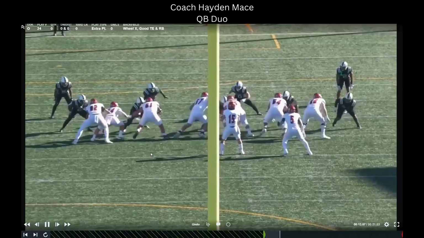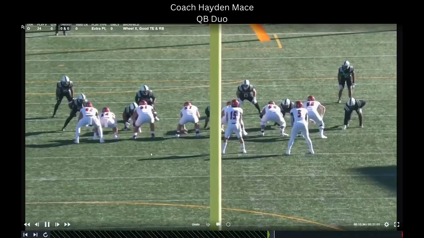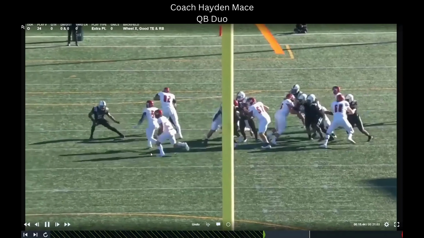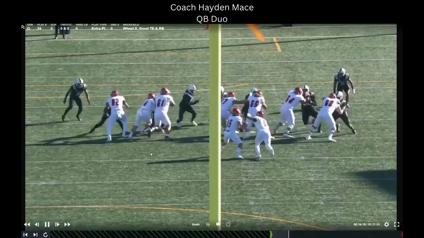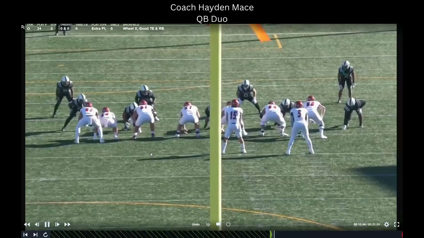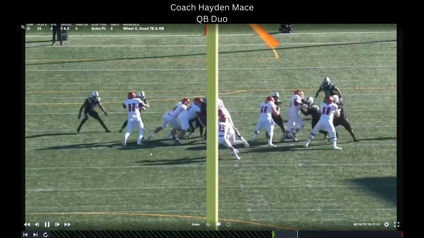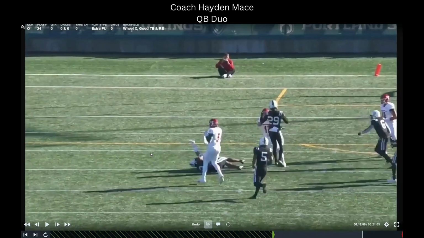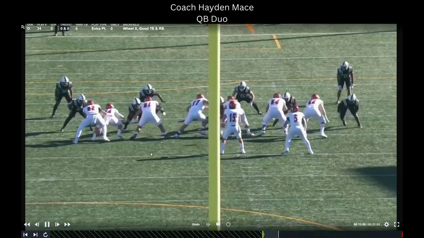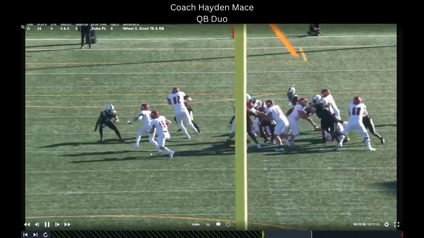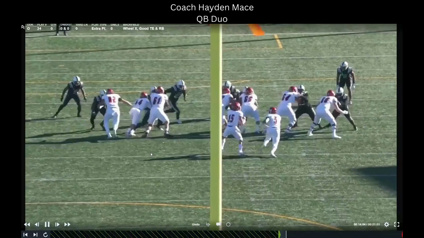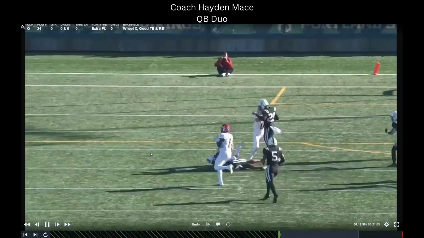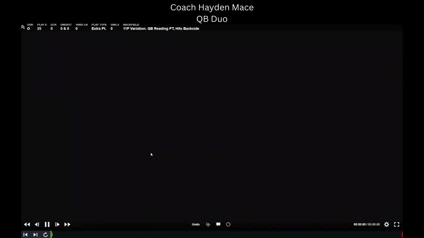So this is a good job by our play side guard, our left guard. He's triggering back with that long stick away from him, just trying to make contact with the penetrator here. The whole thing gets balled up. Good job by 82 here, our wing tight end, if you just get eyes on him, rolling this dude off the football. And I mean, shoot, the game is easy when you've got guys that can do that, so I don't take that for granted. But another instance of us bringing them back across the formation. He fits inside out, allows our quarterback to get vertical. Really, really good run play here.